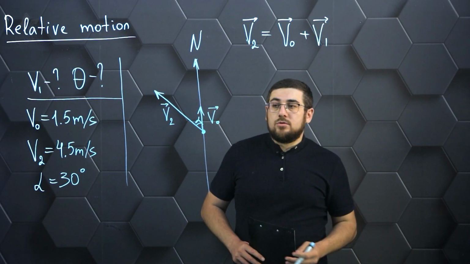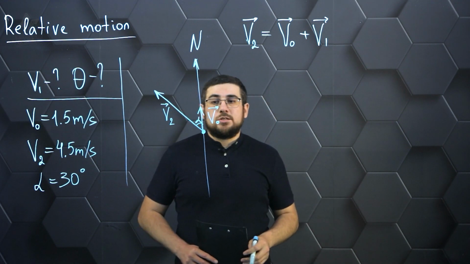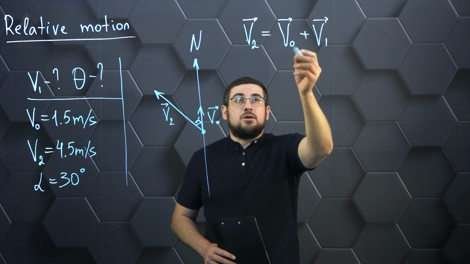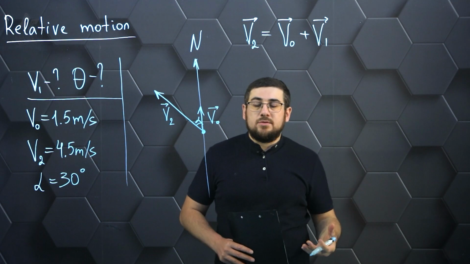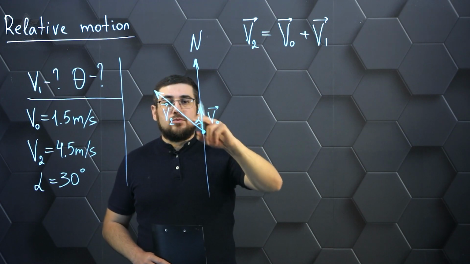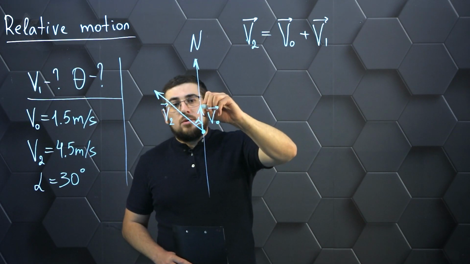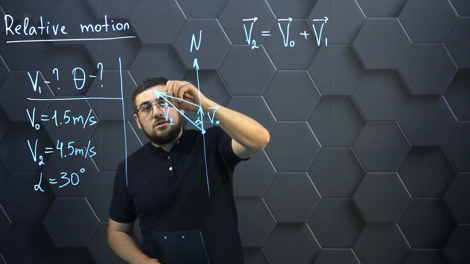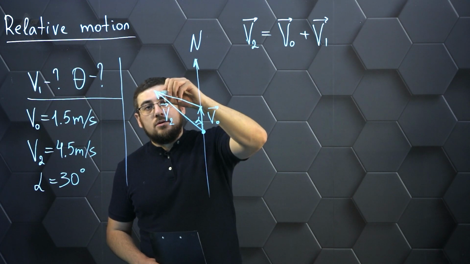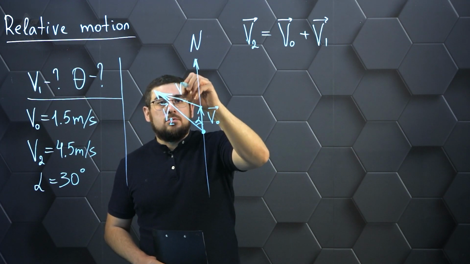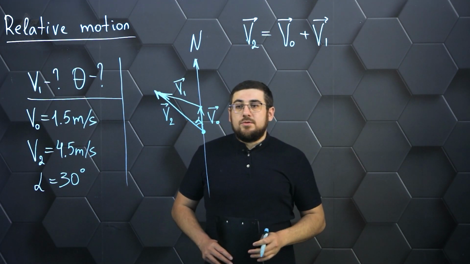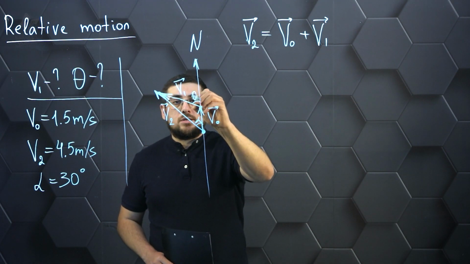To follow this rule, we can look at this figure and build it up to a triangle, because it is by this rule that the two vectors, v0 and v1, will add up. If we add vector v0 to vector v1 so that the resulting figure forms a triangle, then we just need to connect the end of vector v0 and the end of vector v2. And we get the direction of travel of the ferry. Also somewhere to the northwest, but the angle we see here is different. That's exactly the angle we're going to determine.